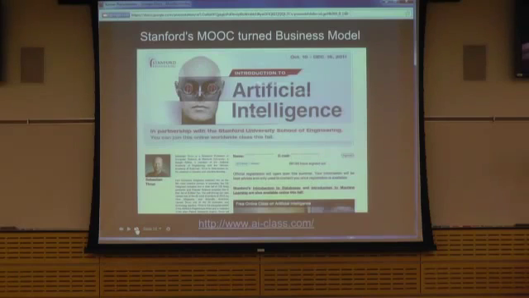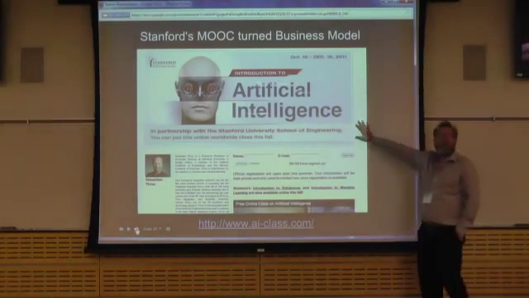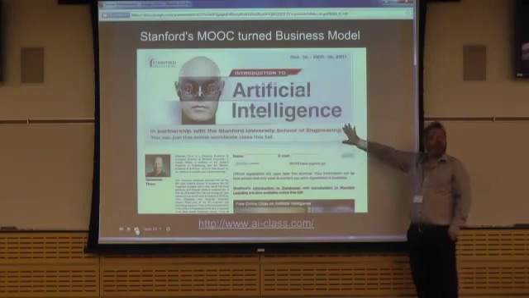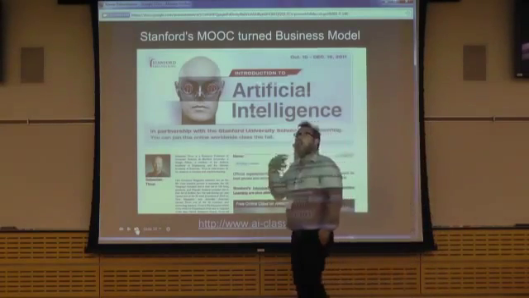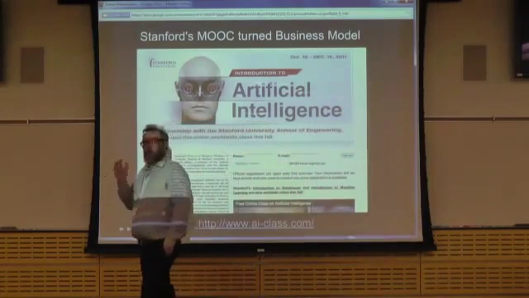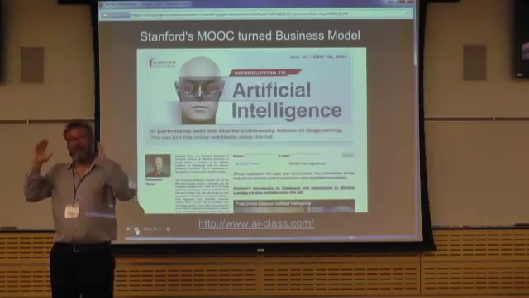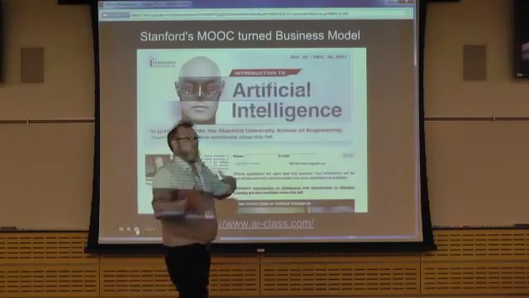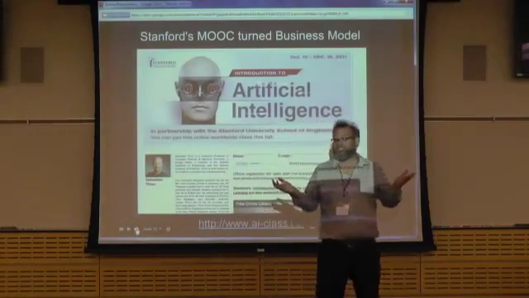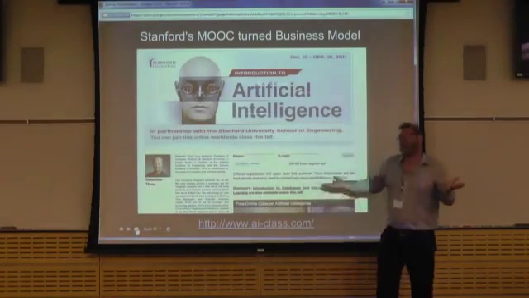The MOOCs many of you probably heard of is this one by Sebastian Thrun, right? The artificial intelligence course, which had over 100,000 students, which I have to say is pretty amazing. If you think about how you would manage a learning experience for 100,000 people, how many TAs would you need? I mean, they don't worry about that.